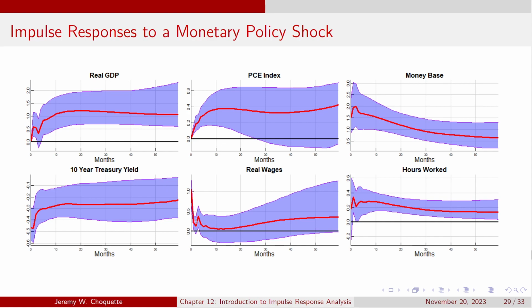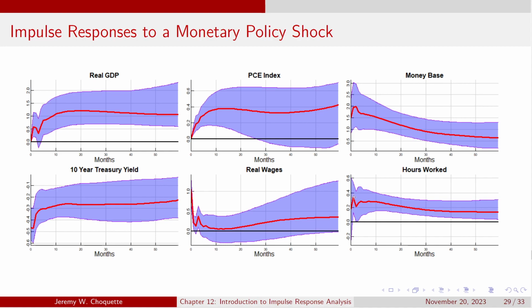Let's look at the real wage rate. Okay, well, this one's a little murky. Initially, it's about a little more than a 1 percentage point increase in the real wage rate upon impact. And at least for a little while, it is significantly above zero. So real wages increase. Let's look at hours worked. Okay, hours worked increased. Okay, and then they kind of trail off, go back towards zero, which would be suggested by monetary neutrality, the neoclassical synthesis that we learned about in the last lecture.